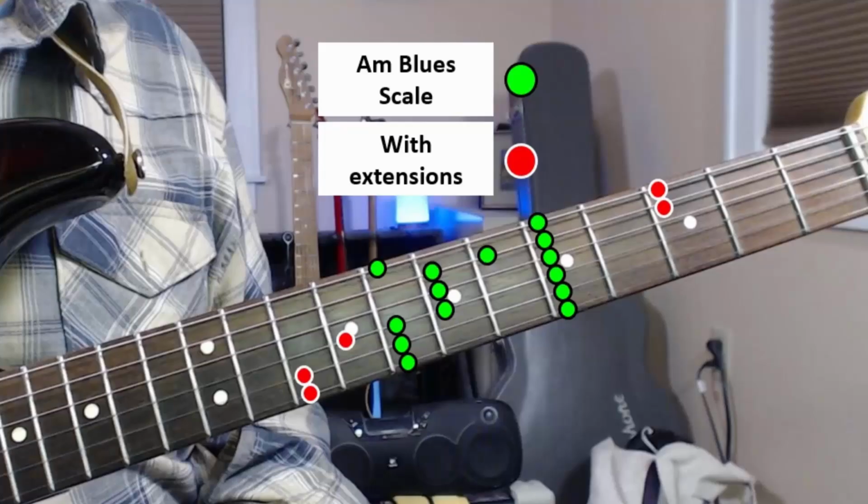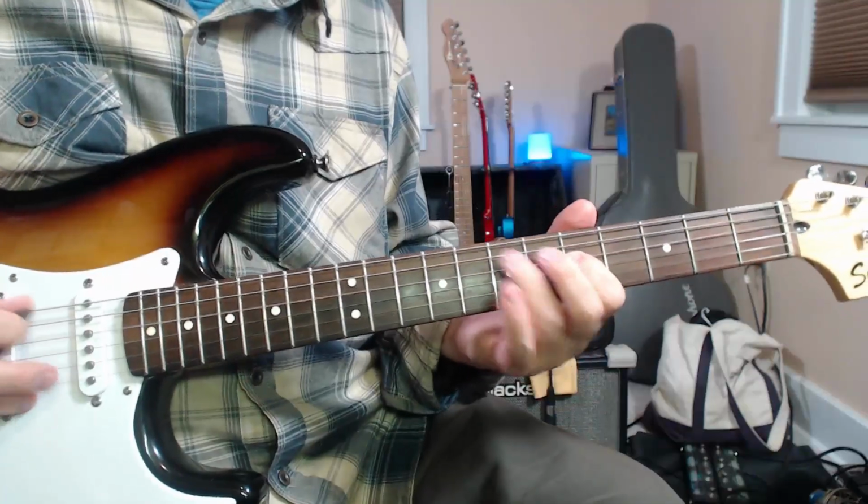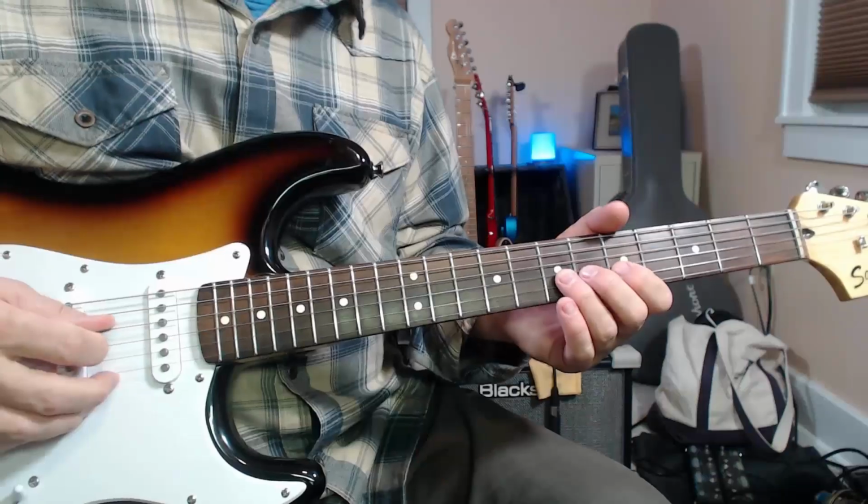If you're just starting out soloing, go ahead and use the blues scale in the extended blues box. Plenty of players from Billy Gibbons to Robert Cray have used that as their primary blues soloing weapon. But make sure you take the time to listen to the notes that sound good to you and when they're played, and try, and I mean really try, to imitate the human voice. That means adding flair like bends, vibrato, and slides, and breathing. Singers take the time to breathe, and you should too in your playing, not just flurries of notes.